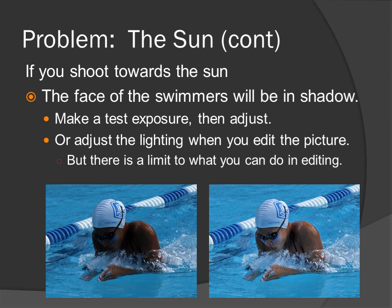If you shoot towards the sun, the faces of the swimmers will be in shadow, as shown in the picture bottom left. So you need to make a test exposure, then adjust your exposure compensation till the face lightens up, as in the bottom right. Here's the problem with this. You're not shooting only breaststroke. You're shooting a bunch of other types of races, and the lighting will be different.